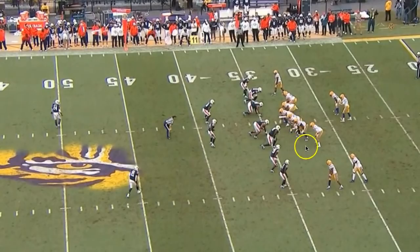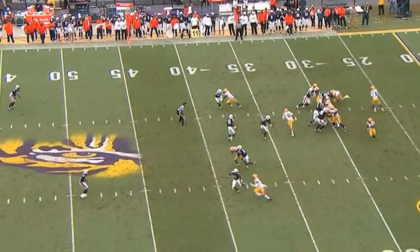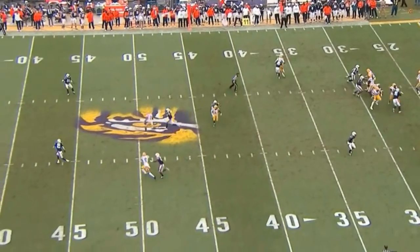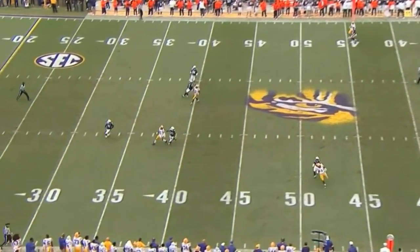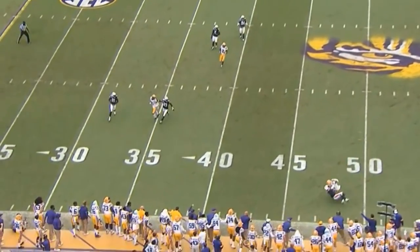Look what Auburn does. This is what you have to do against LSU. Hands-on man across the board. You need your guys lined up on the line of scrimmage pressing. That's just what you have to do, right? It's creasing the space. But it does not matter. Well, Noah Igbinoghene, pretty good player here. Look at the strength of Jamar Chase. And look at the throw from Jugular Joe. Oh, my God. Throw from Jugular Joe. He did everything right, and he still couldn't compete right there in that manner. Jamar Chase is an animal.